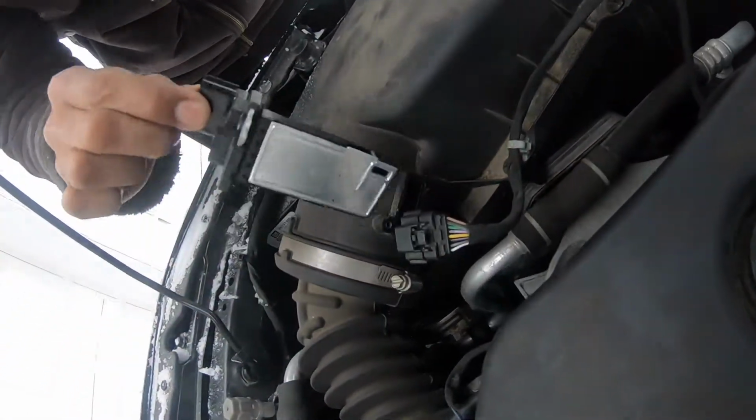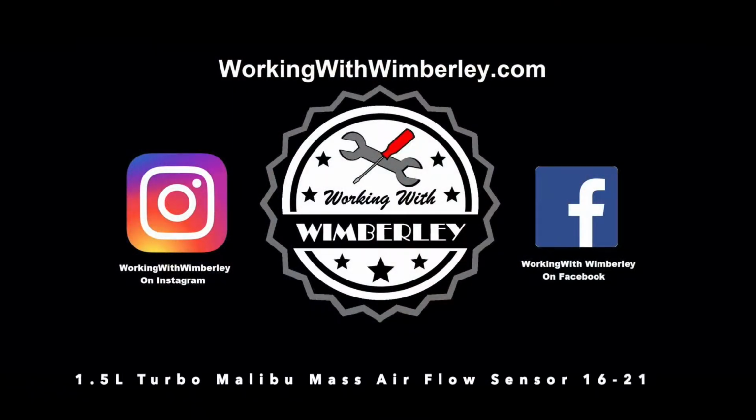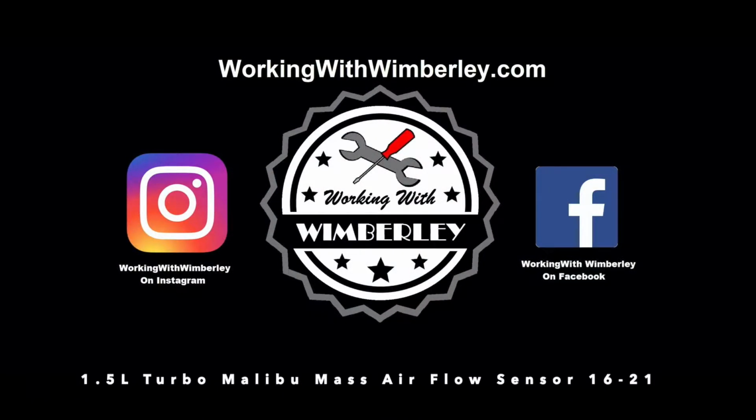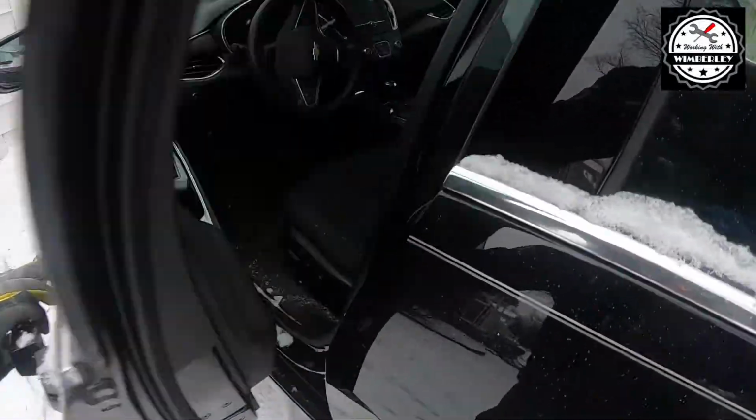How to replace the mass airflow sensor in your Chevy Malibu. I am Stephen Wimberley, and this is Working with Wimberley. The first thing we're going to do is pop the hood.